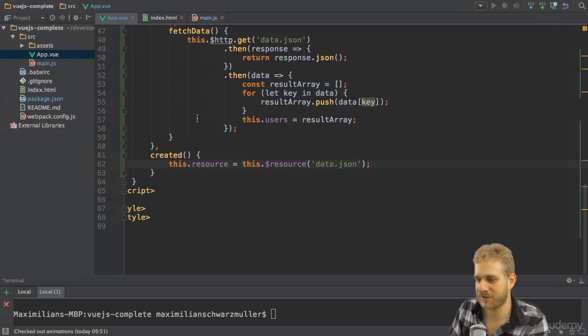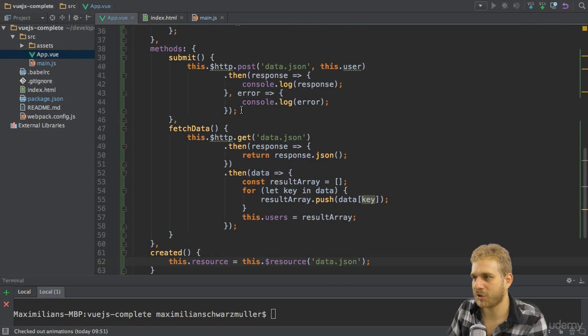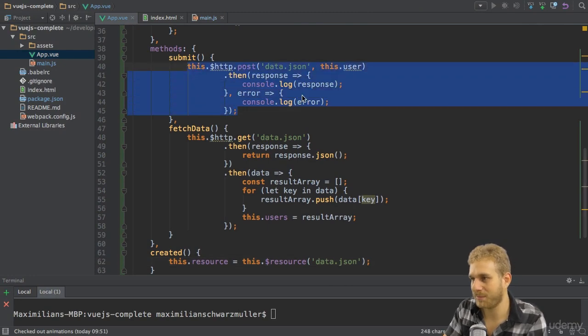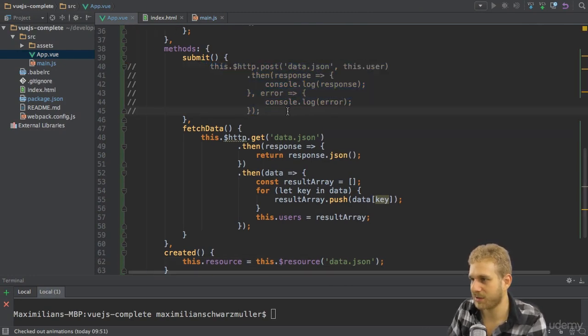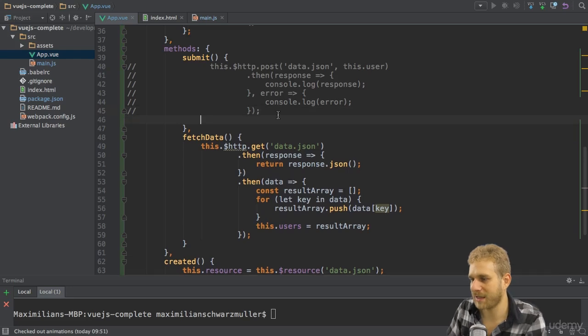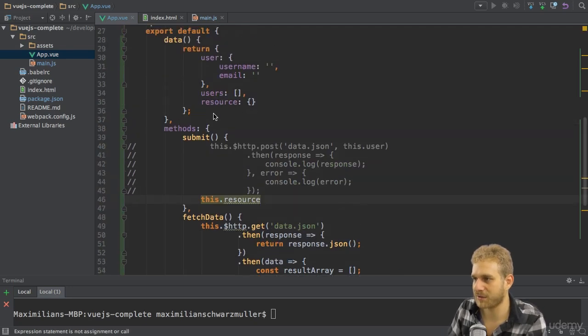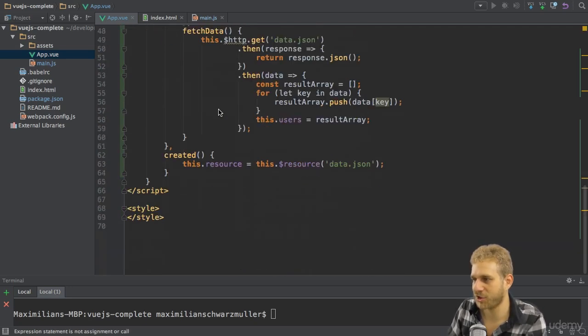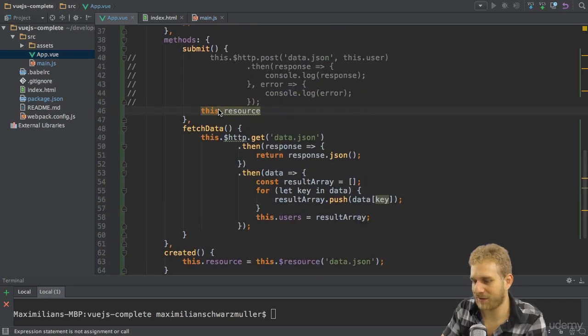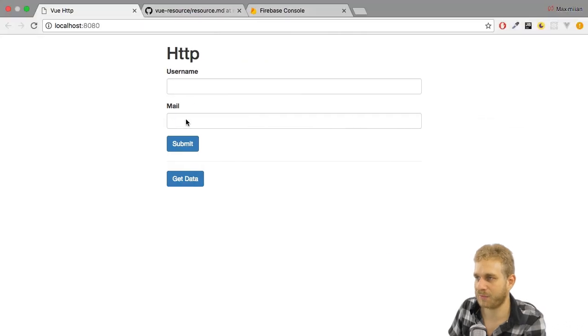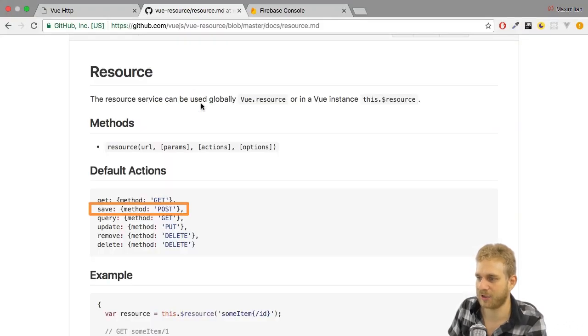So let's use that resource we just created. How does this work? I will comment out my submit code in here, so this old code, and instead I now want to submit this differently. I want to use this resource using my own resource property here, which I configured down there, and then save, because save is one of the default actions provided by vue-resource, as you can see here.